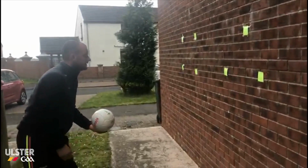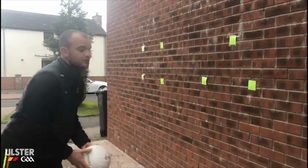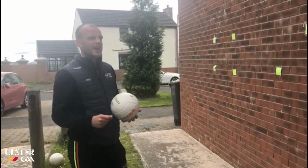Move over to the triantán now. Same again. Aon, try to hit the post-it. Dó, Trí. Again. Aon, Dó, Trí. And if you can hit your marker, fantastic. Try it with your left hand then. See if you can do it with your left hand.